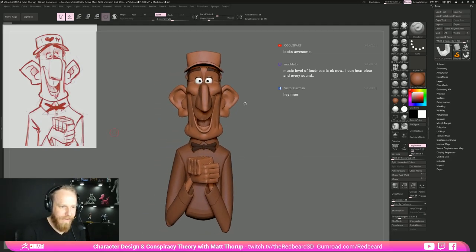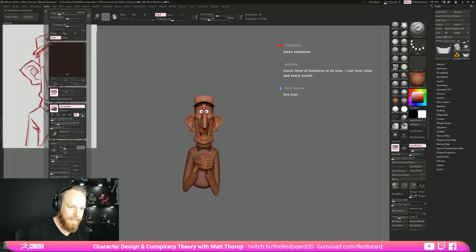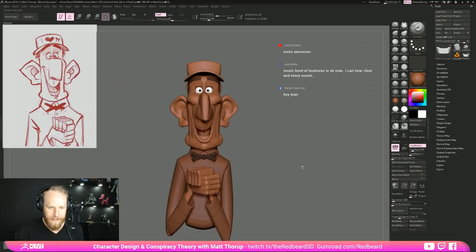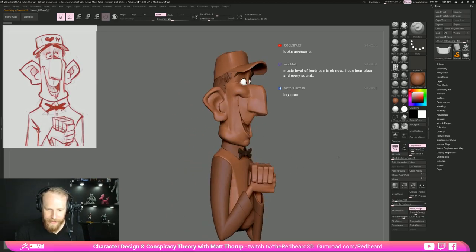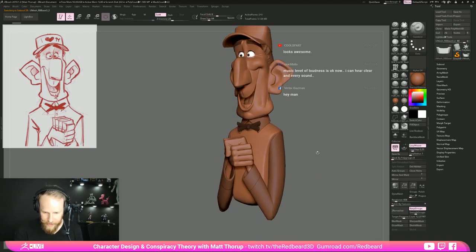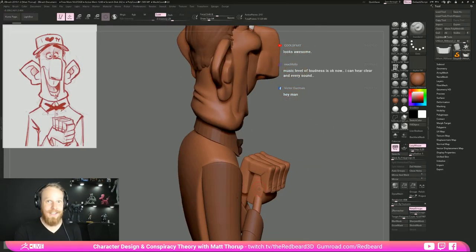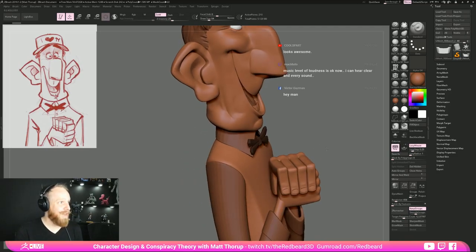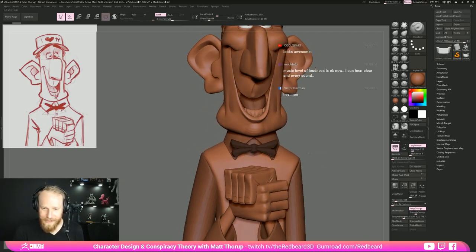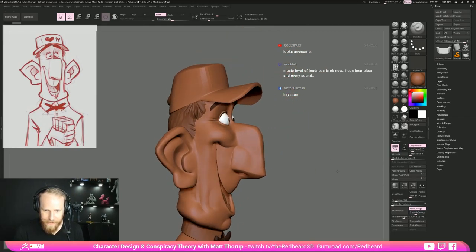So this is where we left off. I felt pretty good about that. I'm going to turn on my perspective, but I like to tone it down just a little bit. And I can start fleshing this guy out some. I think right now the hands are feeling good. I mean, there's no thumbs. Don't tell anyone that there's no thumbs. Don't tell the thumb police. Feel good about where the teeth are. Eyes are feeling okay.